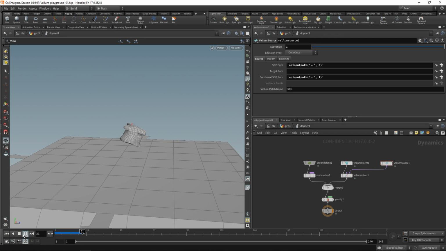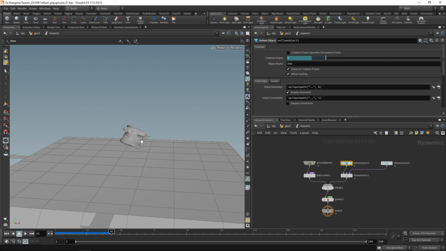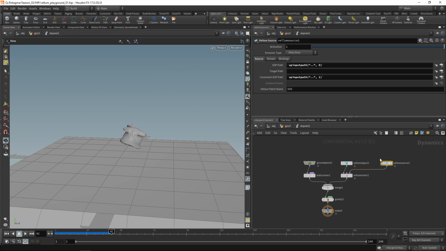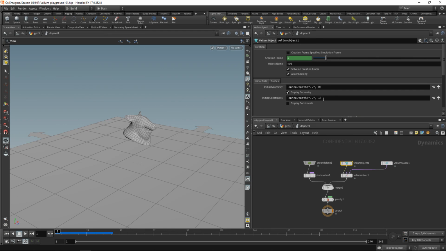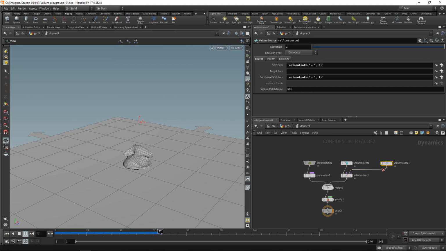And you can see the simulation is getting really slow. Because what we did here is, once we set up our object to create this geometry and constraints, and then we set our source to create the geometry and the constraints again. So we have constantly intersecting geometry that's on top of each other. So to get rid of that, let's, in the Vellum object, just delete the initial geometry here and hit play again. And I'm back to my normal behavior. Now the Vellum geometry and the Vellum constraints get properly created by this Vellum source.